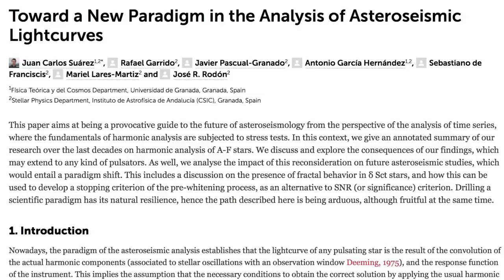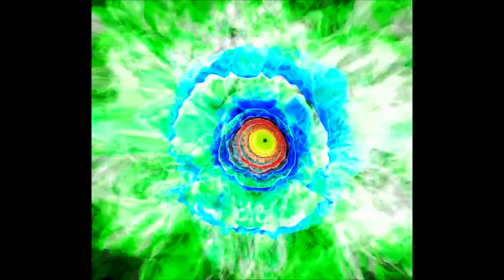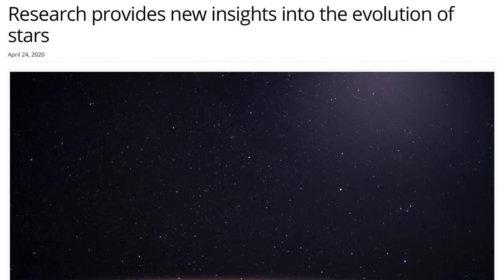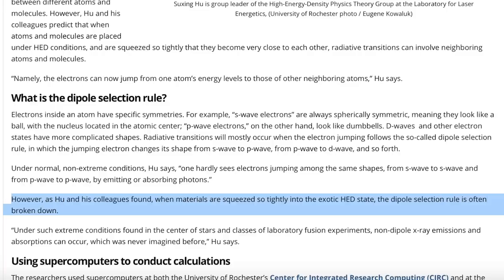A new paradigm shift is being put forth using astroseismic light curves. It is not a good picture for the established astrophysical paradigm — maybe the light isn't from what they think it's from. If this is the case, as the study is suggesting, it completely rewrites what's going on just below the surface of these stars. But it gets better, because we need to take that paradigm shift all the way to the core and totality of solar dynamic physics. High energy density plasma just does not behave the way they believed it would, which marks a great bit of progress in science — just a shame it came after they've solidified their hypotheses on stellar dynamos, black holes, etc. It's all going to have to change as the dipole selection rule breaks down at those physical scales.